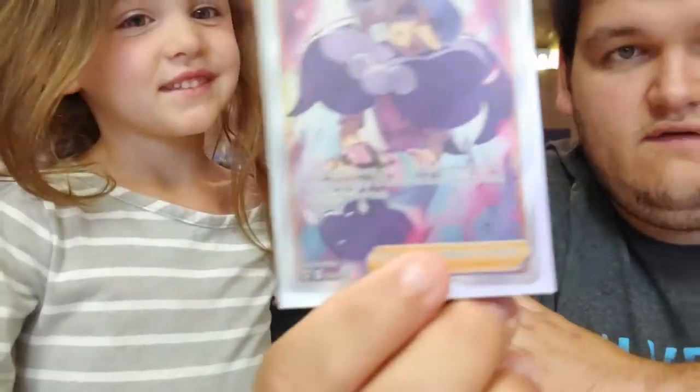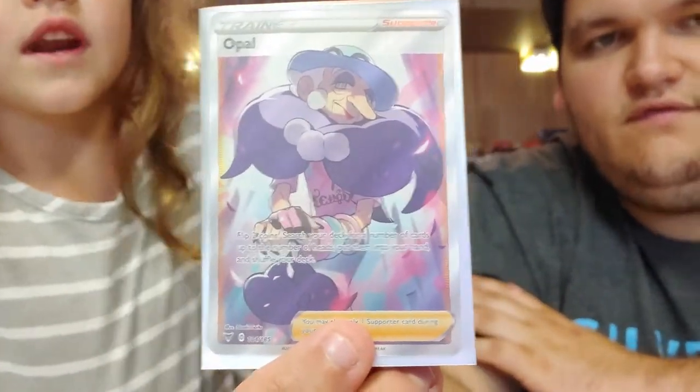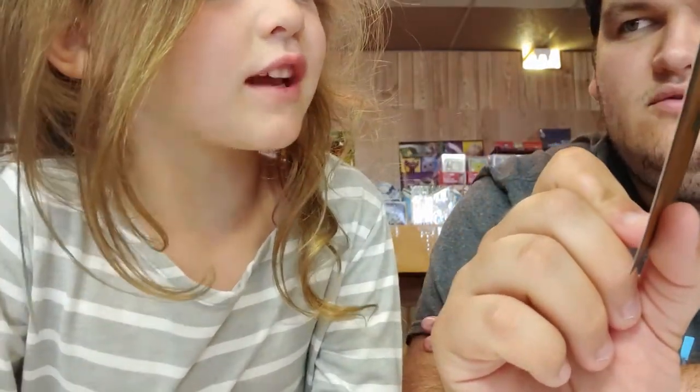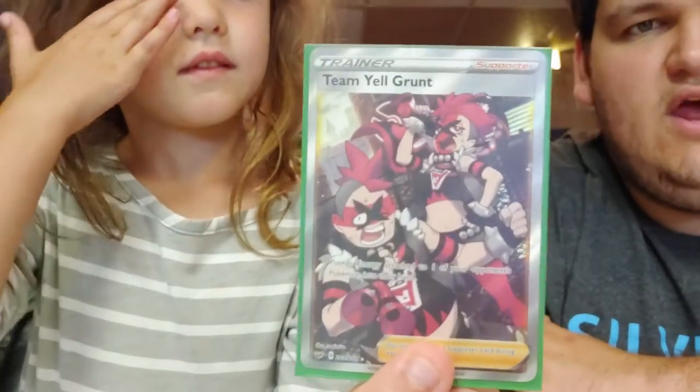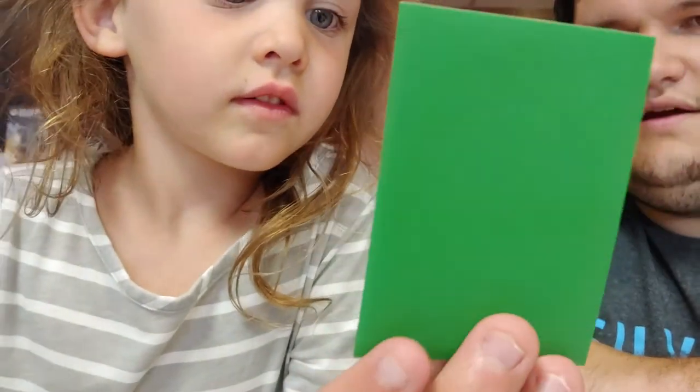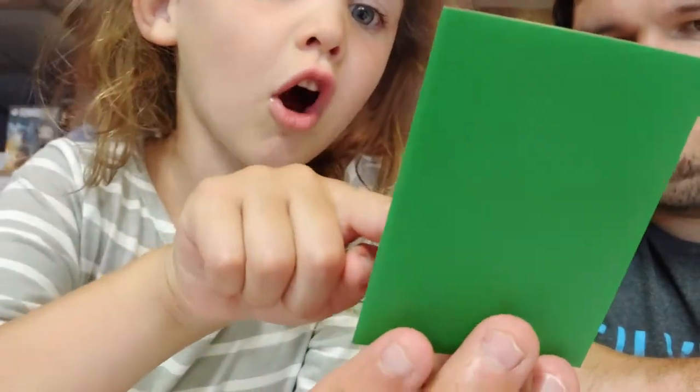Then we also got a full art Opal. Oh, can I see? Yep. Who's that look like? It looks like a grandma. I bet she is a grandma. Then we got some Team Yell grunts. They look like bad guys. They're technically bad guys. He's like, we are going to sell your Pokemon. Better not sell my Pokemon.